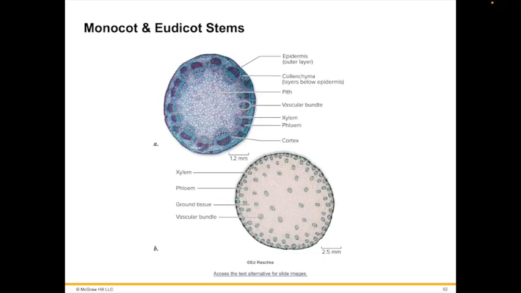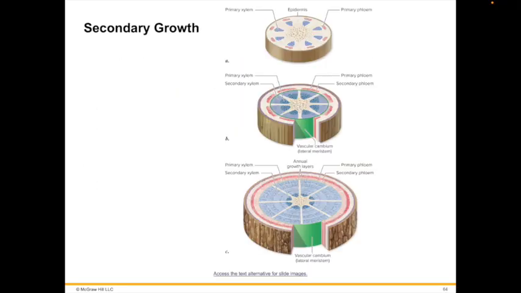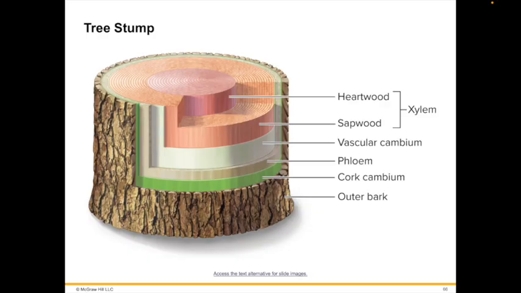Rings in the stump of a tree reveal annual patterns of vascular cambium growth. Cell size varies depending upon conditions. And let's go show the figure reference there. There is that figure reference, that tree stump. Large cells form under favorable conditions such as abundant rainfall. Rings of smaller cells mark the seasons where growth is limited.